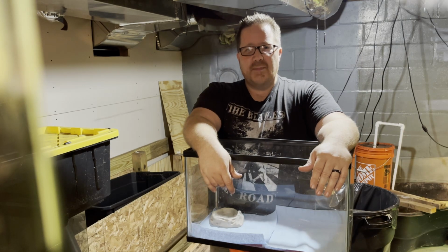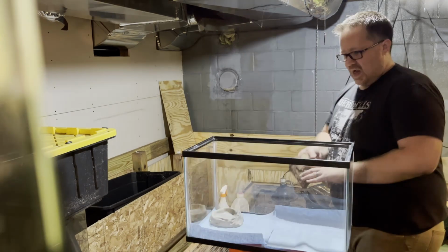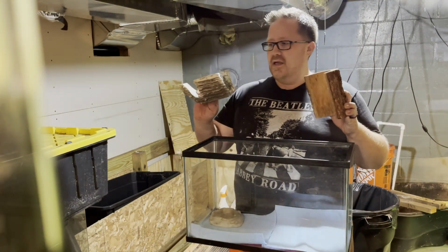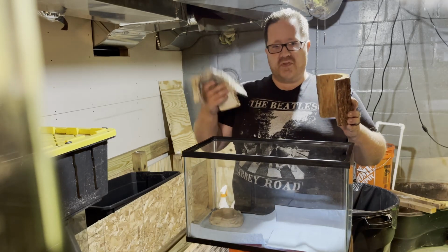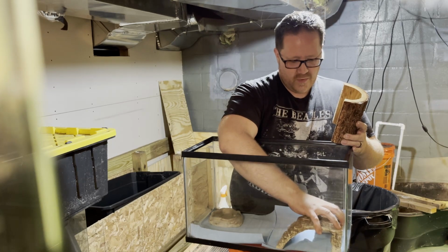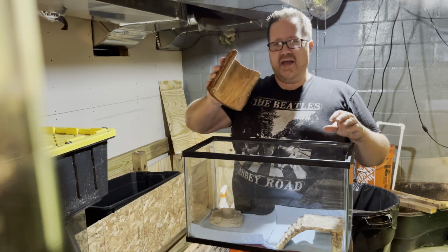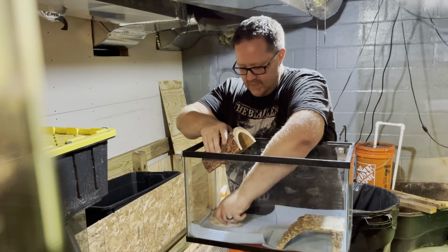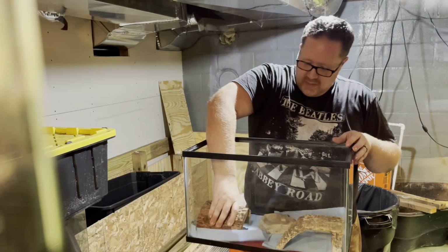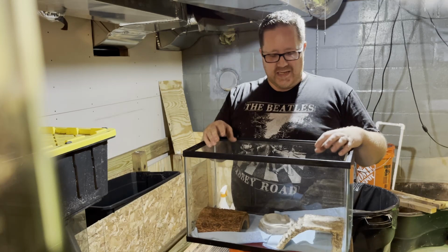So in captivity, we always want to make sure we have clean, fresh water every day. We also want to put in a hide and a basking platform for these guys. You obviously want your basking platform on the side where your heat lamp is going to be, and you want a hide on the cooler end, so they have somewhere to get away from the heat. It is going to get hot in here.